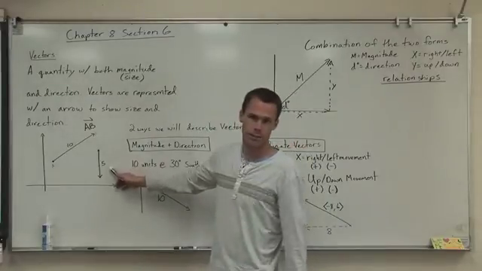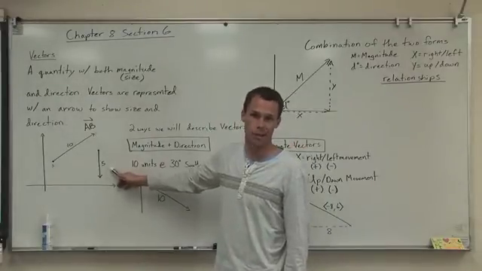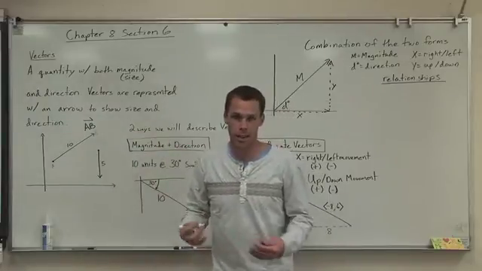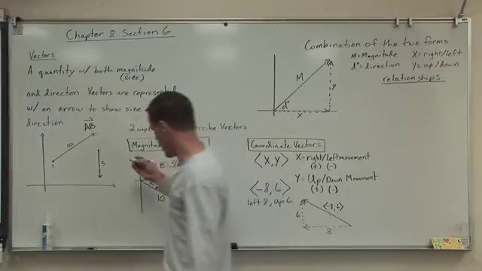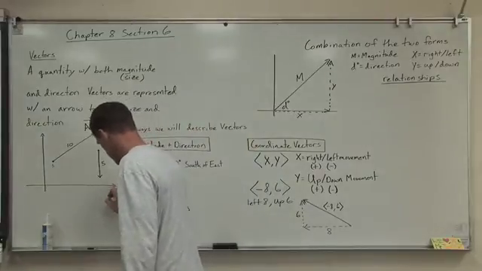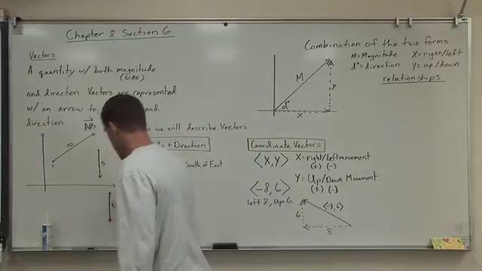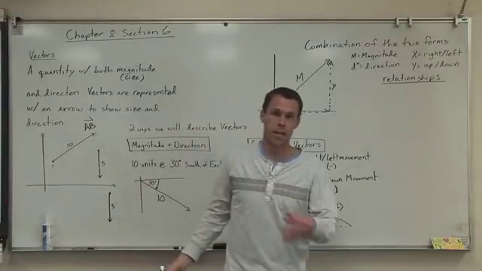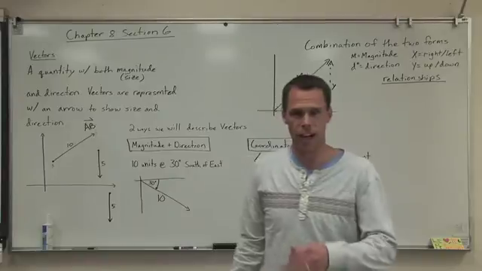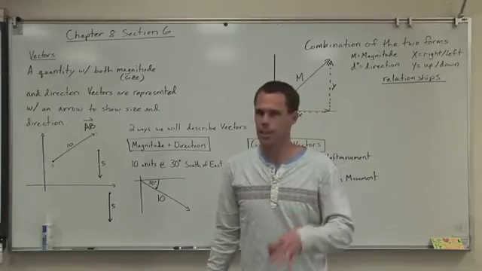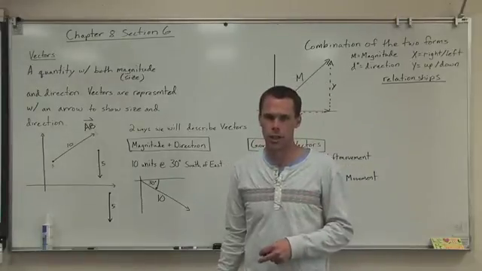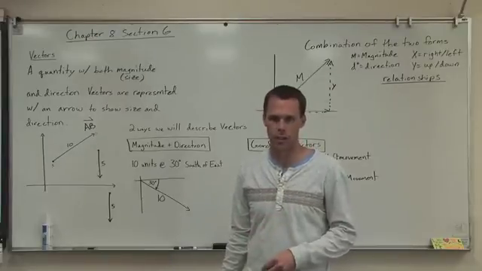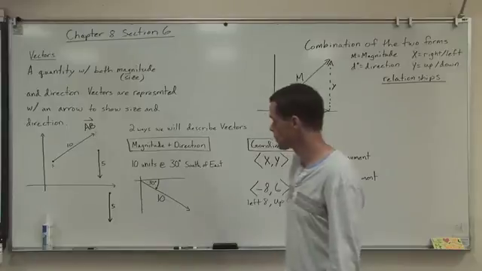Here's another vector. This vector goes straight down. So it has a direction. It goes 5 units down. Now that vector could occur right here. There's another vector that goes 5 units down. They are the exact same vector because vectors only care about size and direction, not where they start. So a vector that goes 5 units down is the same as all vectors that go 5 units down.